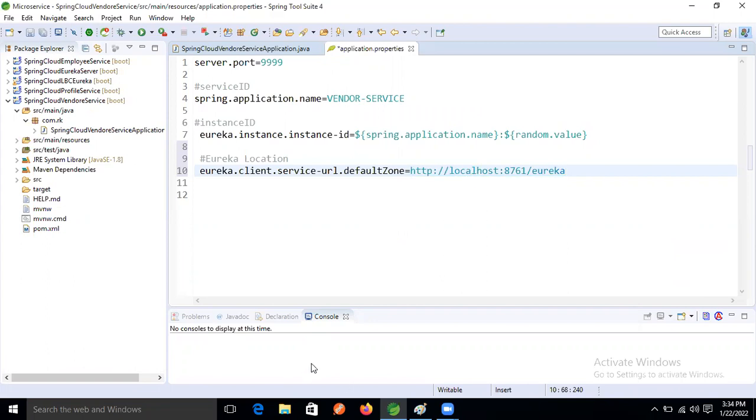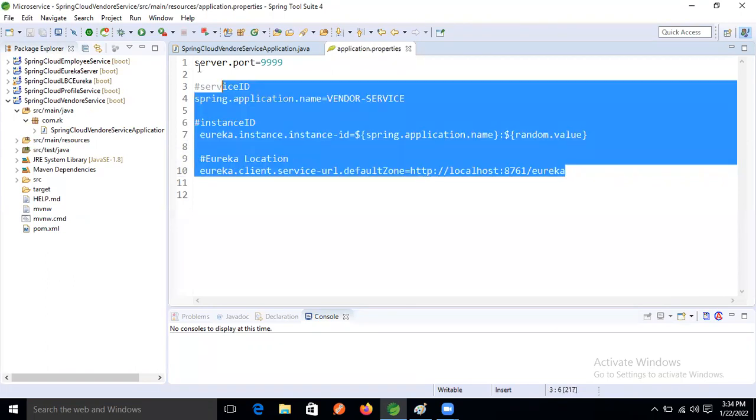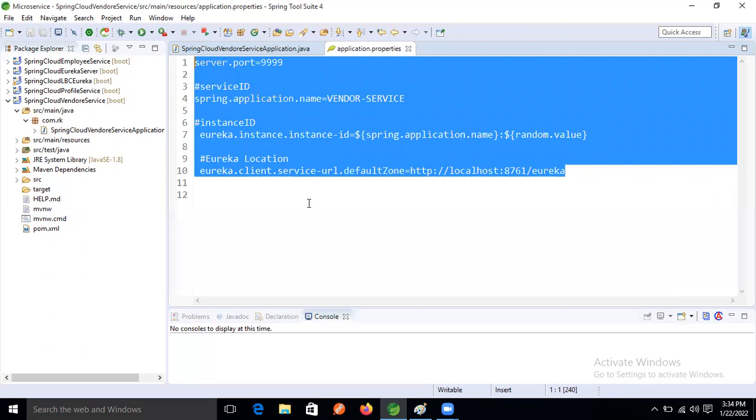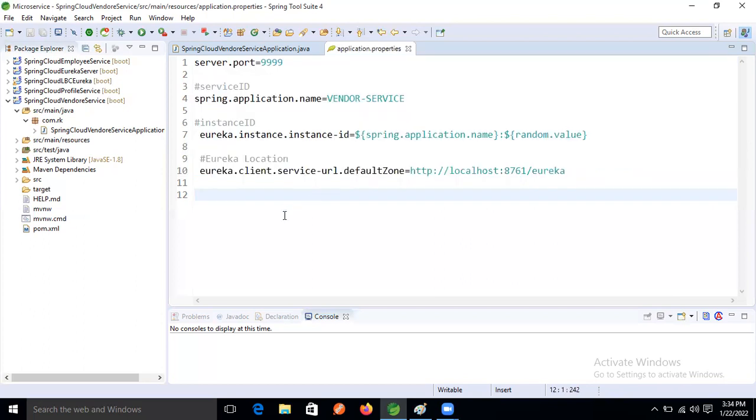Okay, so our vendor property is also ready now, guys. Now let's do the coding part. What message will we get now? By doing this configuration only we can't get the response. Some messages we also need, so we need to do coding. Now let's do it in the same project only.